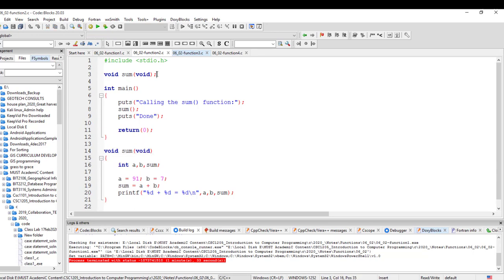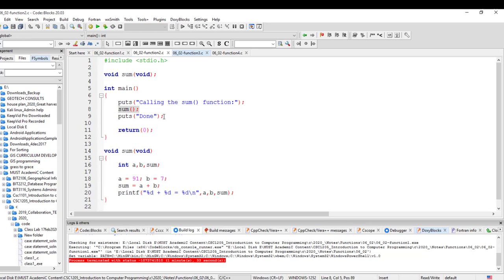So you need to prototype your function, and therefore it ends with a semicolon. By prototyping the function here, the compiler won't complain when the function is called at line 8 later within the code.